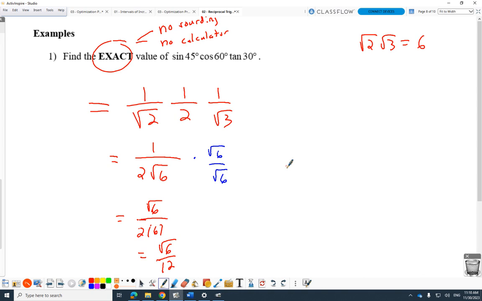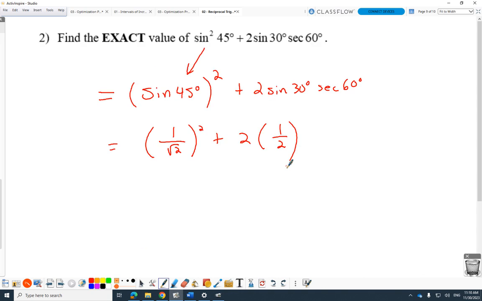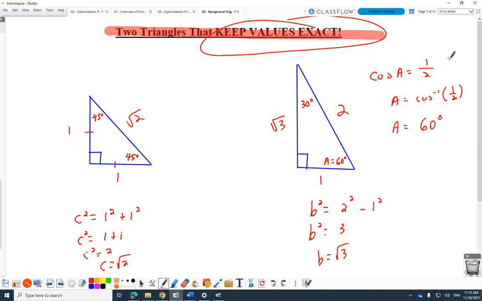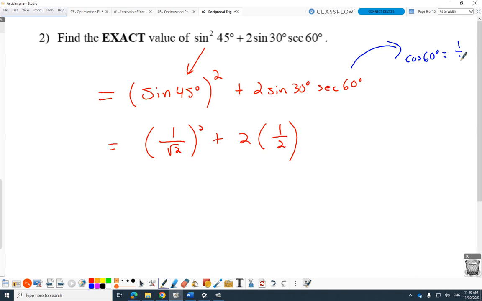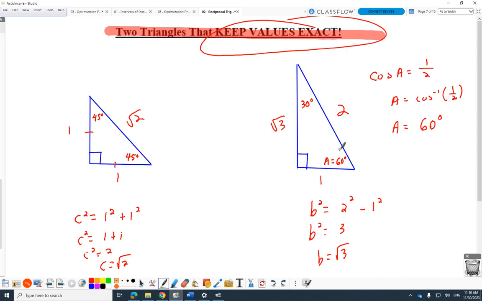What was the next one? Secant 60. Here's what most people do. When they see secant, they go over here and they go, hold on, let me get cos of 60 first. And they do a little side thing here, cos of 60, and they look at their special triangle and they go, cos of 60 is adjacent over hypotenuse. That's 1 over 2, and so then they write 2 over 1 in there. Other people do it another way. They go, okay, secant, that would be hypotenuse over adjacent, and then they go to their special triangle, hypotenuse over adjacent. And you can do it that way. That's fine too.